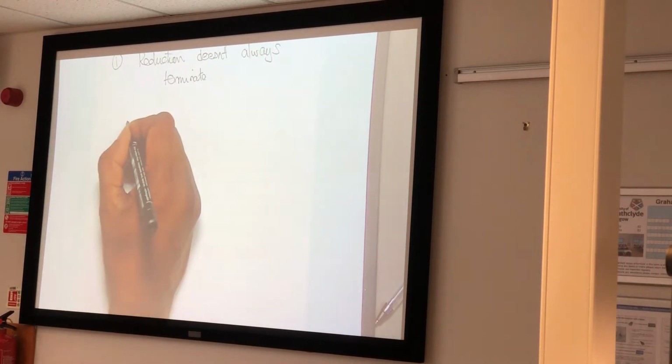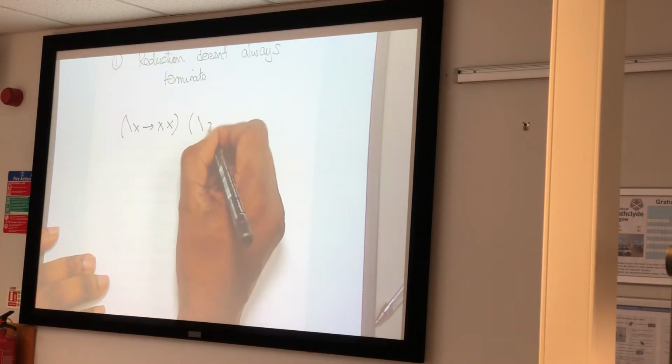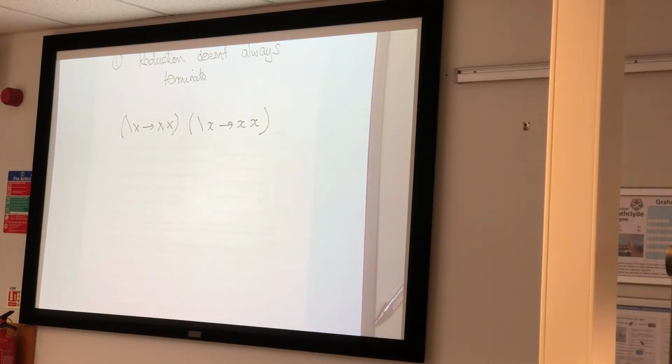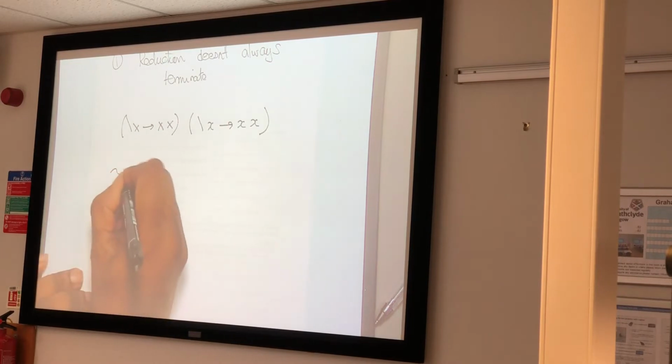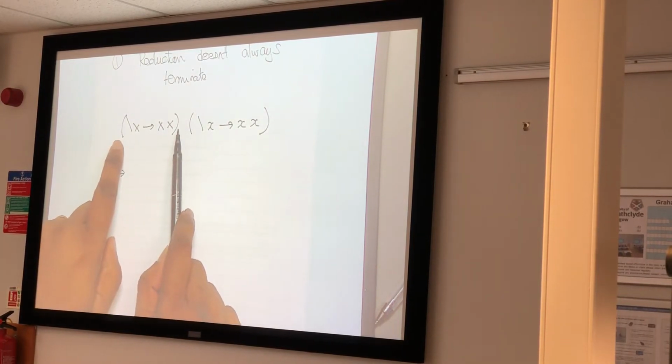So for example, if you have lambda x arrow x applied to x, if you look at that term, you say, oh, this is a redex. I've got a lambda abstraction applied to a term. So I can do my reduction. What do I get? I get the body of this. So this is my T.